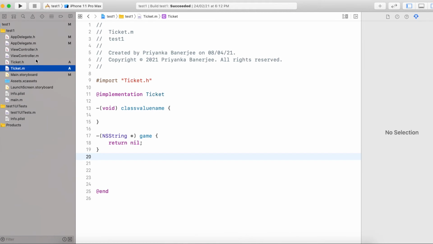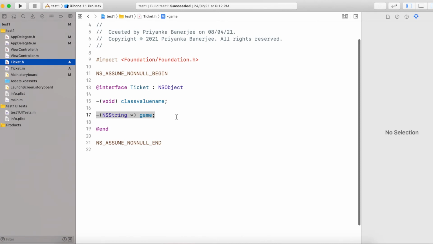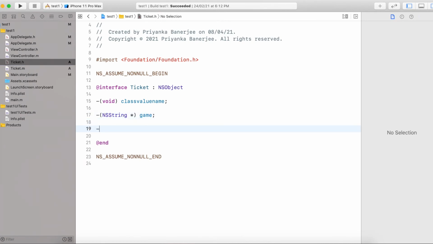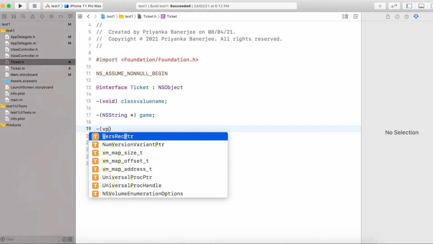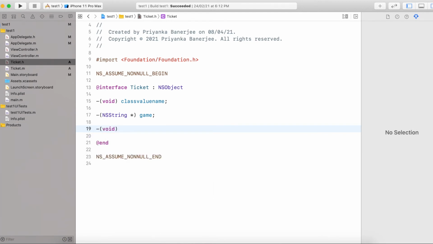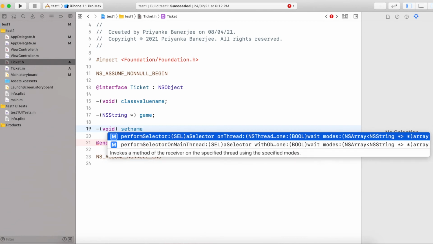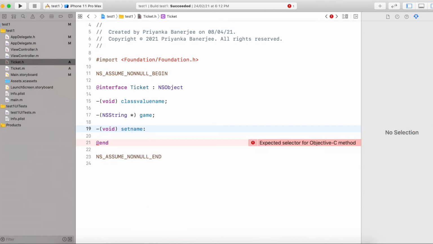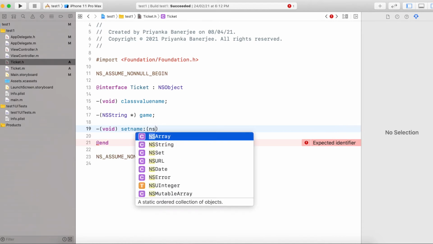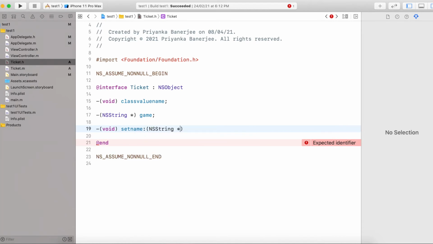Okay, now suppose you wanted to add params. How will you do that? Same, the minus sign will begin with void, then just set name, colon, you have to provide a type, maybe NSString, and name.